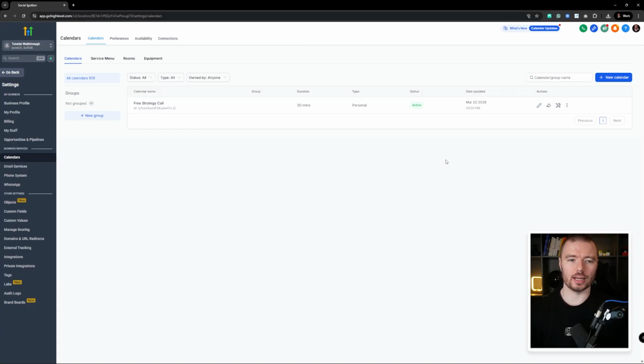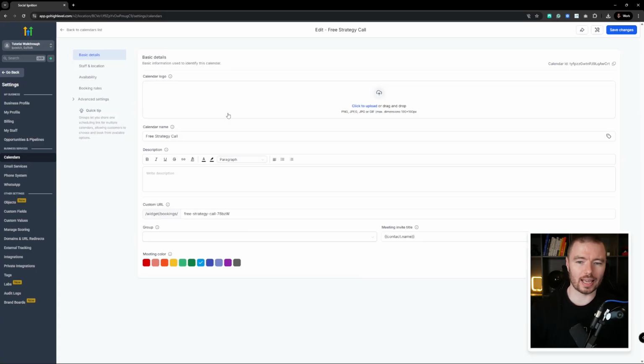It is currently active. I haven't got any custom domains connected to this, and I still haven't added a connection to my own Google account because it's linked elsewhere and I don't want this to be a conflict. That does mean that I'm going to be limited to some stuff, but we can click edit calendar. This is where you can start to add that customization. So the description, if you wanted to add a logo, start from location, availability, which of course does need to link to your calendar as well.